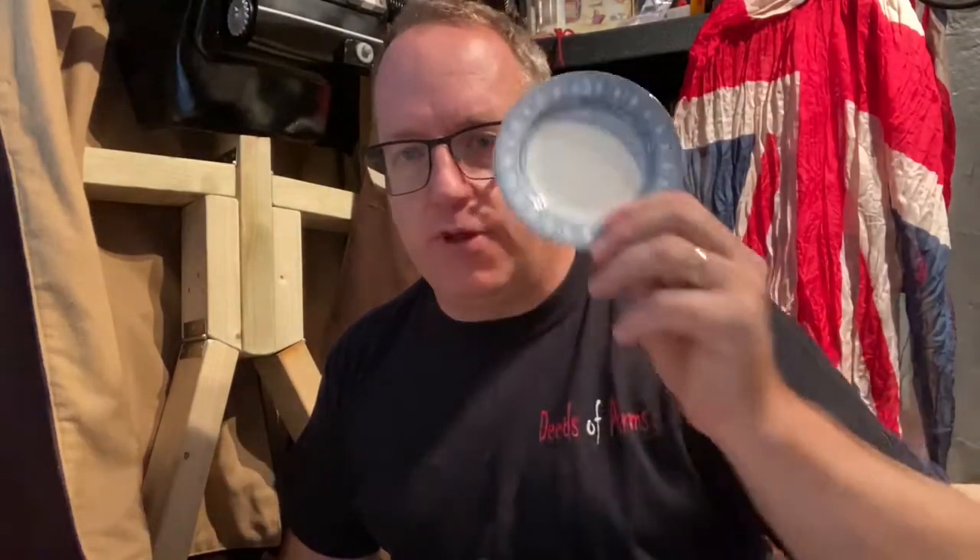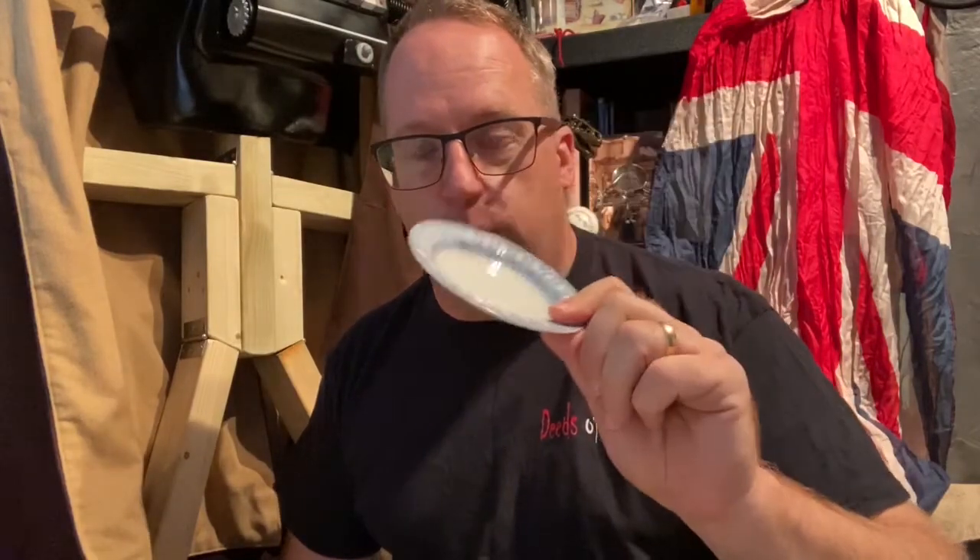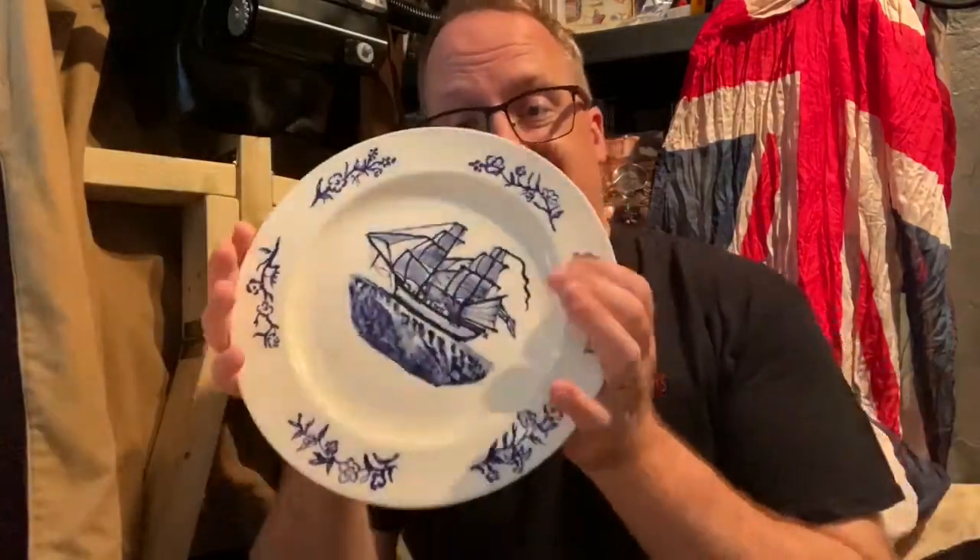Would the sailors actually have eaten off this? Probably not, actually. From the records we do have, the sailors constantly refer to the fact that they hated eating off wood — it was what poor people did, not sailors. They preferred white and blue ware. This is actually an original 200-year-old piece of porcelain, and this is a reproduction piece — originally from an American ship — that would have been made around 1806 or 1807. That's the sort of plate the sailors were eating their dinner off. When we look at images from the period of the messes, they have sideboards set up with all their blue and white ware neatly stacked in place. We know from one occasion, during heavy weather, all the crockery was smashed. The captain, when putting into port, tried to go cheap and buy everything in wood to replace it — and the sailors near on mutinied. They liked their nice crockery to eat off.